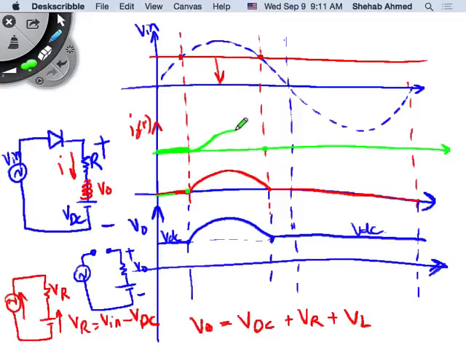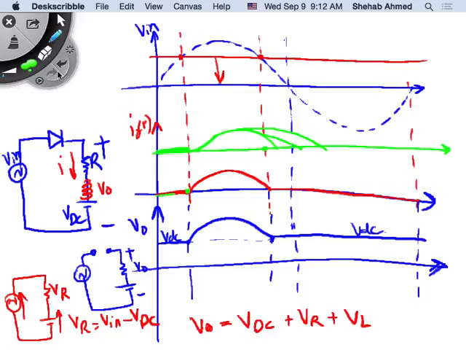It will be delayed. By how much? Depends on the value of R and L and VDC, right? So it can fall here, or here, or here, depending on the value of the inductance that I have in my circuit. Okay? Simple, right? You draw the resistor case, extend for the inductor. Then it will be easy. You can easily figure out the rest of the waveform.